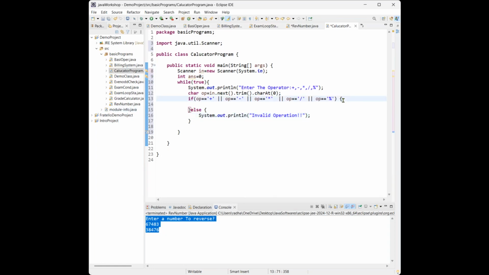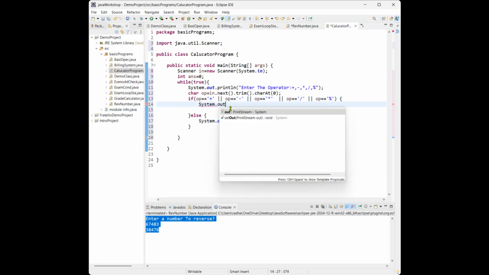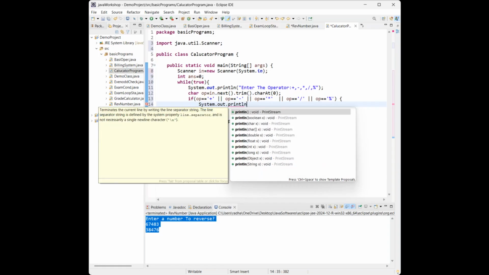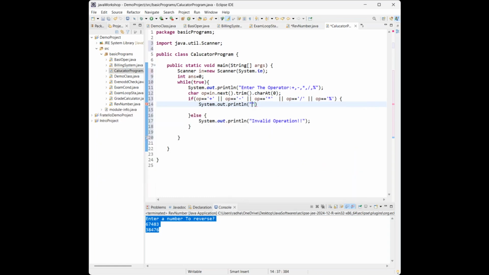Now if we enter a valid operator, whether addition, subtraction or multiplication, we ask the user with System.out.println to enter the two numbers, whatever numbers for the operation you want to do.